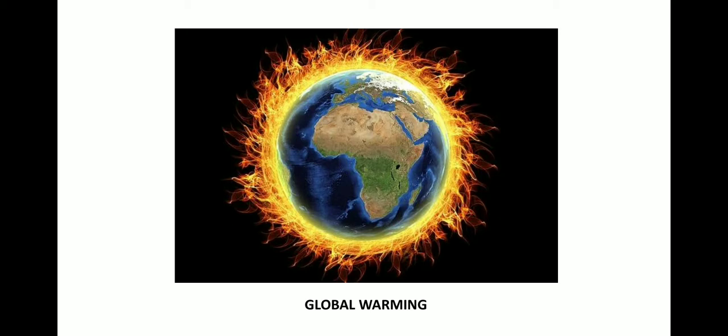So I hope you have understood what global warming is now. Okay, so global warming is the increase in average temperature of the earth's surface because of the increase in the amount of greenhouse gases in the atmosphere. So let's talk about the effects of global warming. What are the effects? What happens with the increase in global warming?